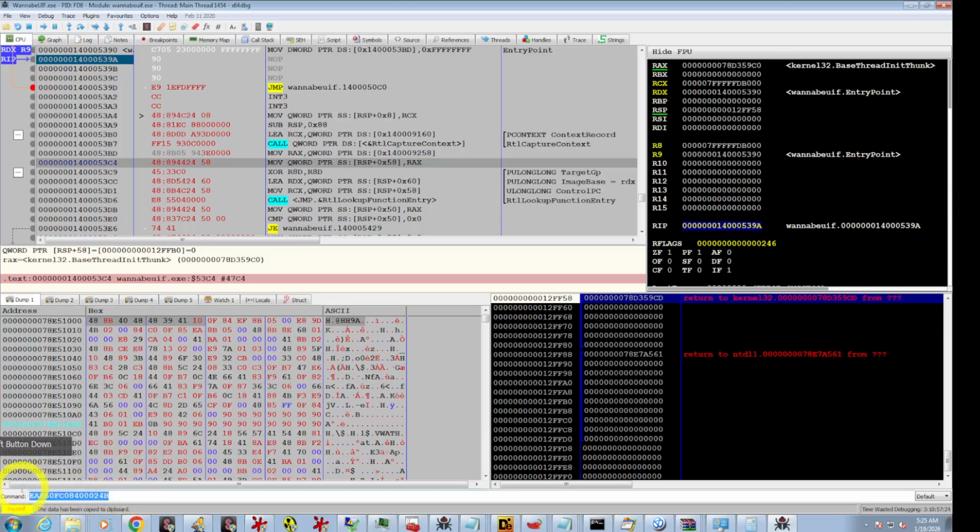Let's paste it here. And we can see at the beginning the order is the same. At the beginning is 48.